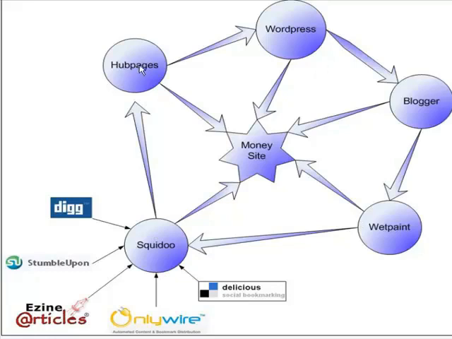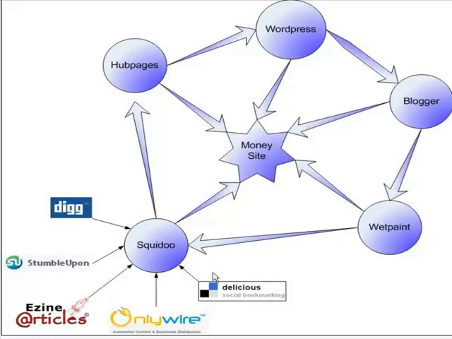Now what you would do with each of these spokes here is, you can see down here with Squidoo, what we've done is we've dug it with digg.com, we've stumbled upon it, we've maybe submitted an article or two, we've done some social bookmarking at OnlyWire, and maybe used Delicious as well. So what this does is this notifies the search engines that this Squidoo Lens, our Web 2.0 property, is in existence, and helps get it some backlinks so that it can start to rise up the search engine rankings. So it's very, very important to do this.